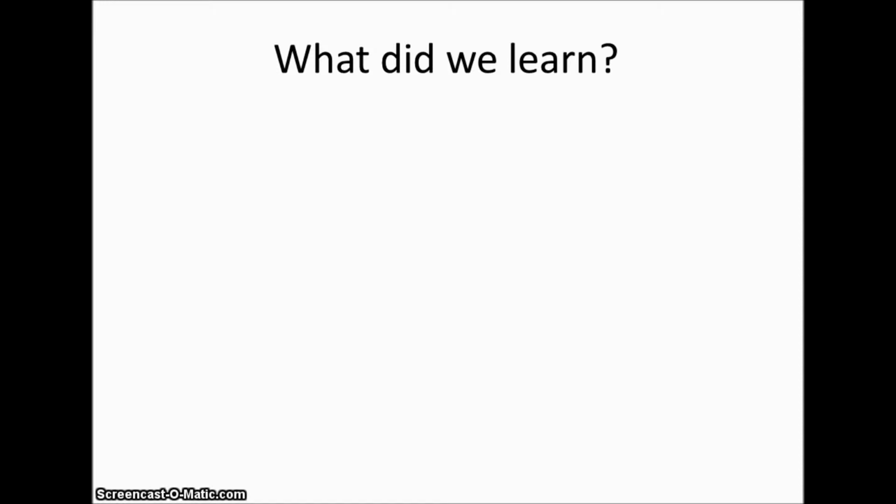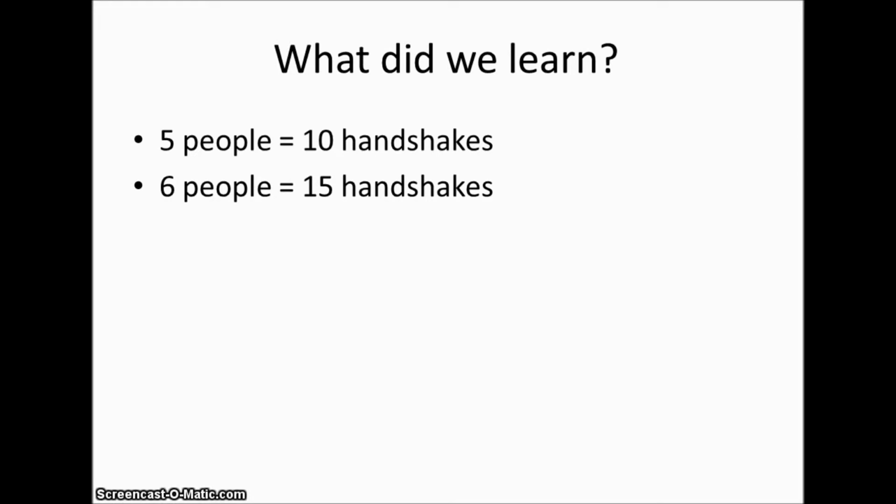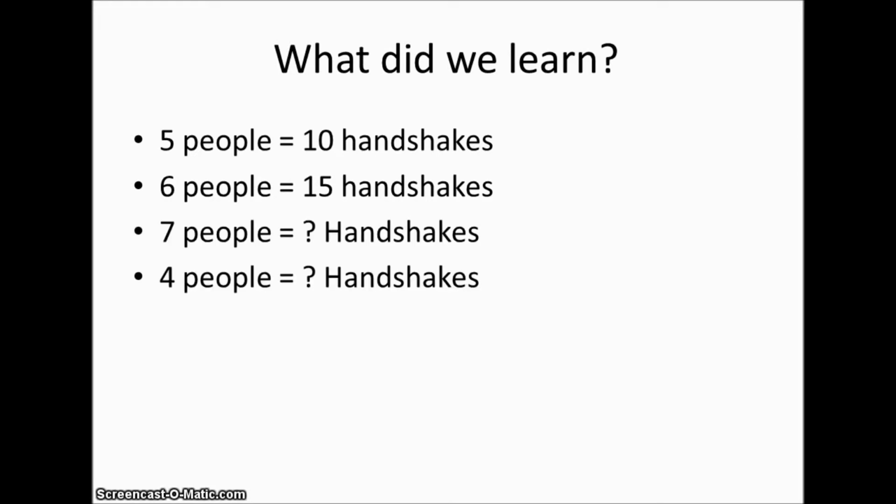So we now understand that when 5 people in a group are introduced to each other, there will be 10 handshakes. With 6 people, there will be 15 handshakes. What about for 7 people? Or 4? Are there other ways besides mapping out who shakes whose hand to figure this out? Yes. Let's look at an equation.